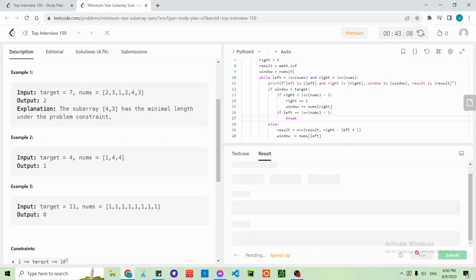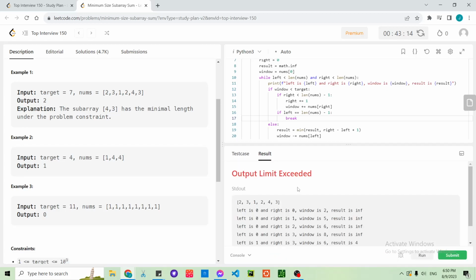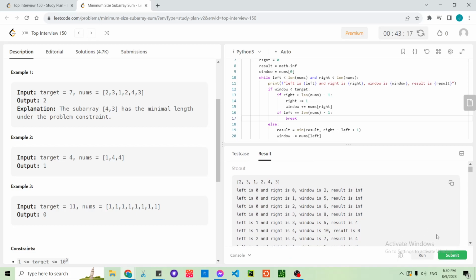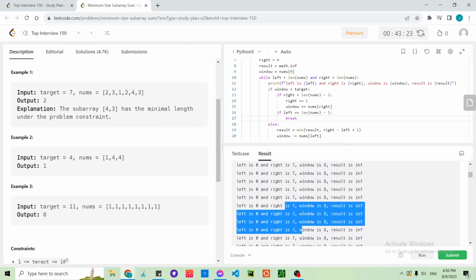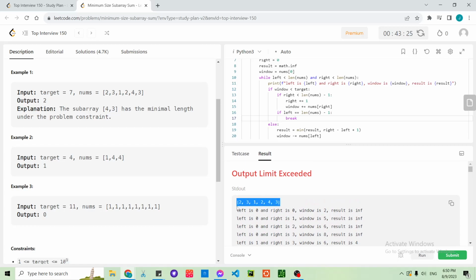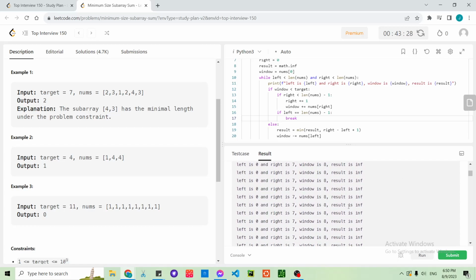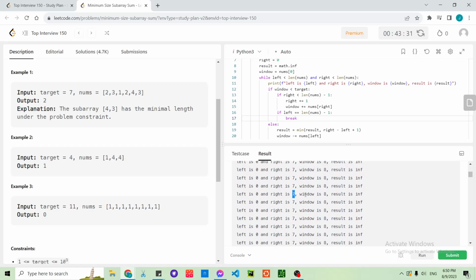Wow, this is taking such a long time. Okay, I think we're getting there though. It feels like we are on the right track, but still no. Oh my god. Okay. Still the first example. Right is 7 now. Right is 7. Left is 0. Oh, we're doing this one now. Okay. We are doing this one.